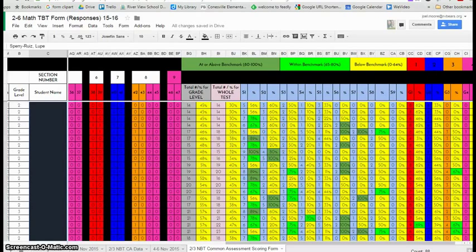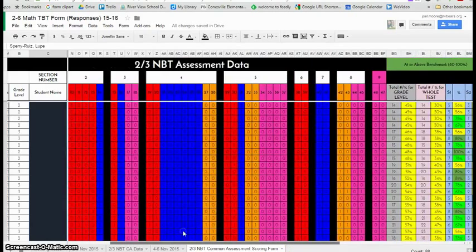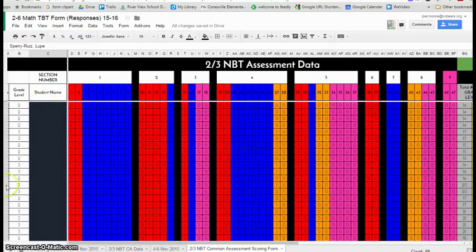What happened was, originally this all came in white. I did a little bit of conditional formatting to get my colors the way I wanted. All of the kids' names are down here and their grade levels. The way that I have it sorted right now is from lowest score to highest score. So that's why the grade levels are mixed up over here. They're divided into sections. So these right here are the answers to each question.